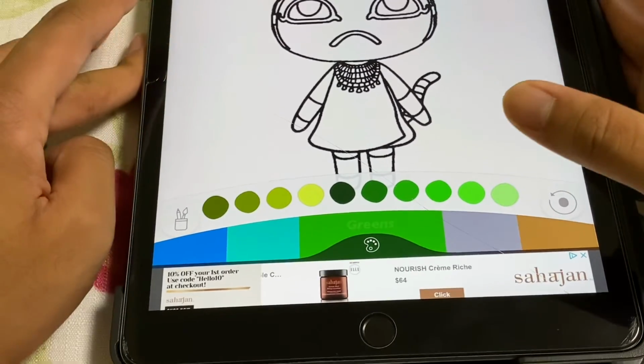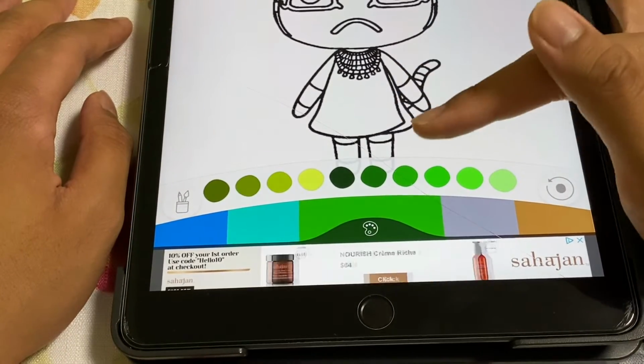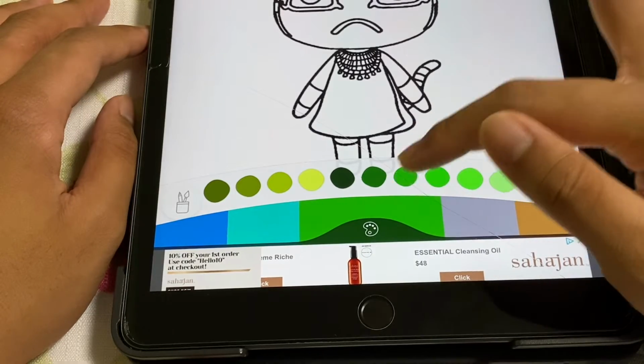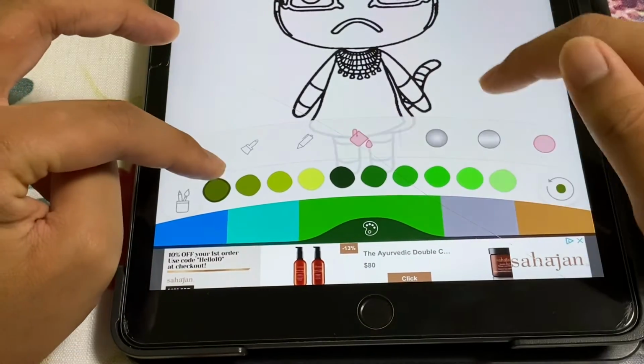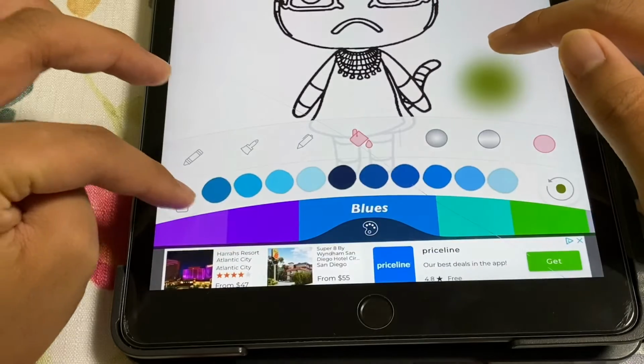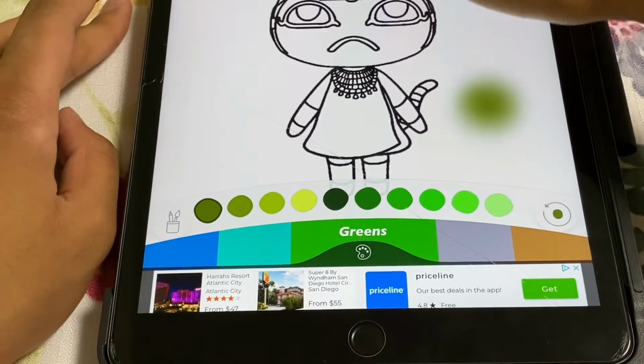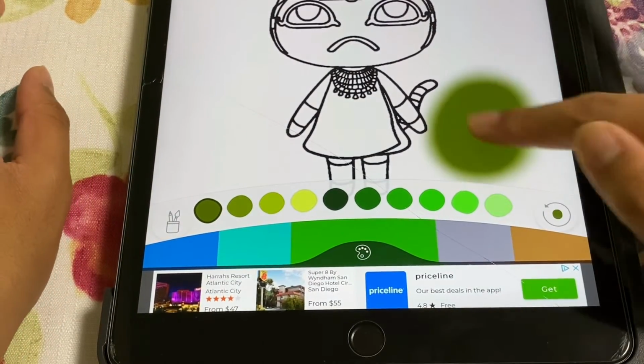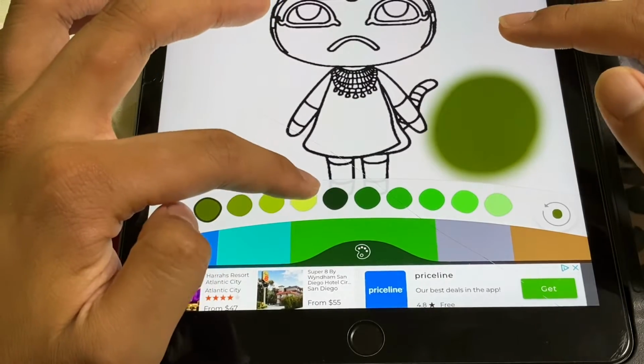Next, we have greens, which is my favorite color. Here we have this, oops. This one's a green color. Here's the normal green.